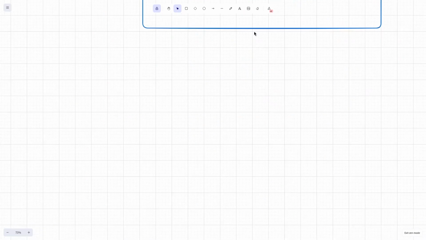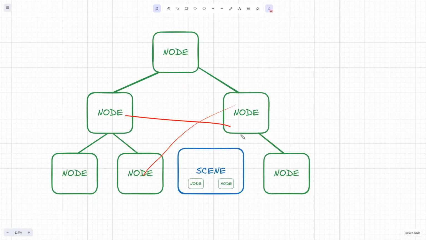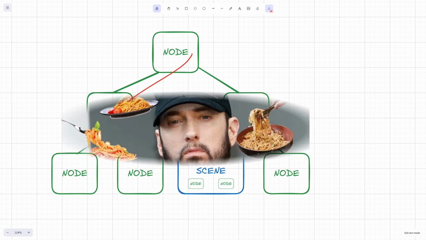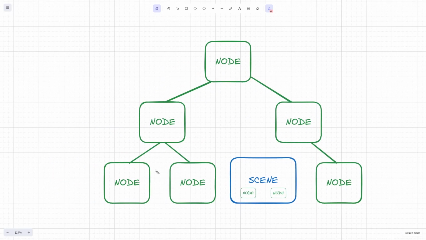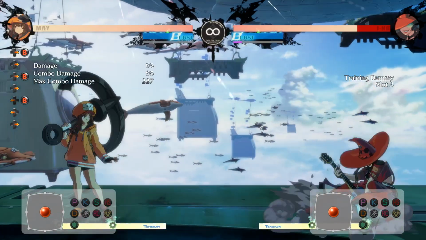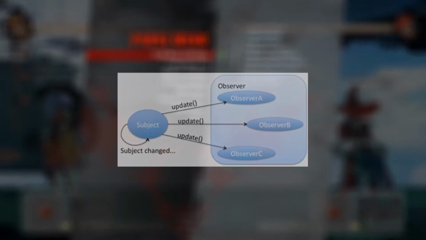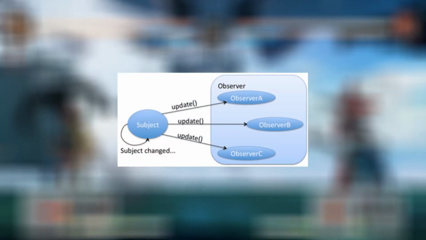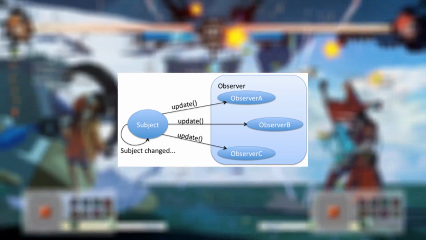Both nodes and scenes can communicate between them directly, but this could end up in spaghetti code pretty quickly. To avoid it, we have signals, an event-based communication system that uses messages called signals. For example, if the player loses health, it can emit a signal of having lost health, and then the heads-up display can update itself when the trigger of that signal fires. This observer pattern is used in multiple parts of the engine, so check it out too.